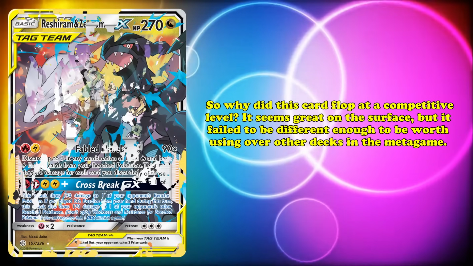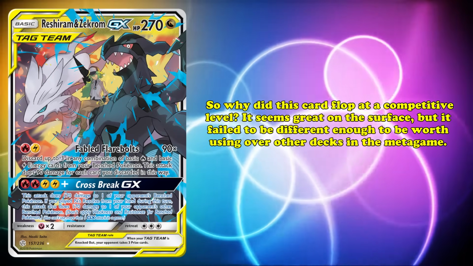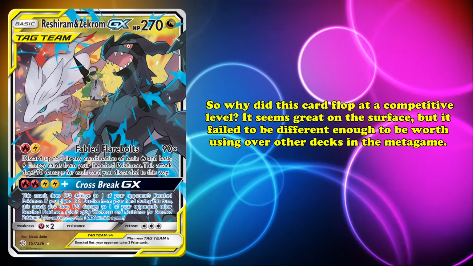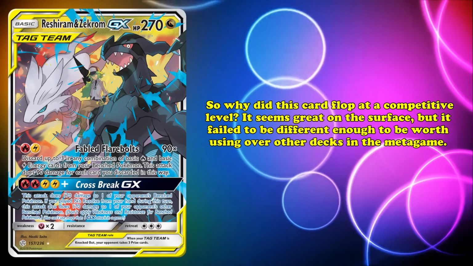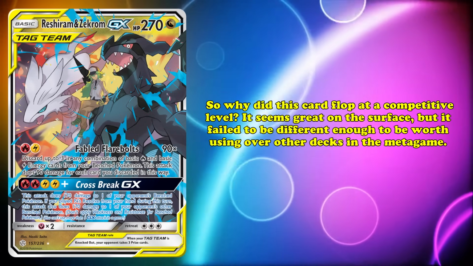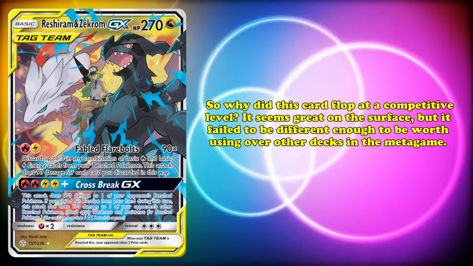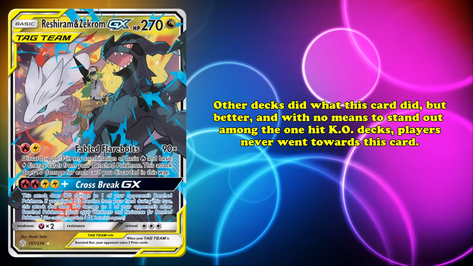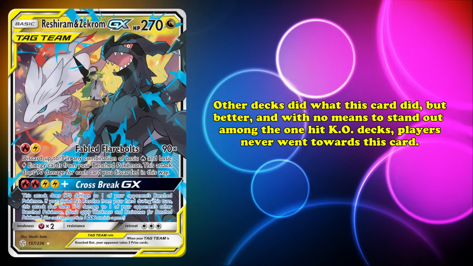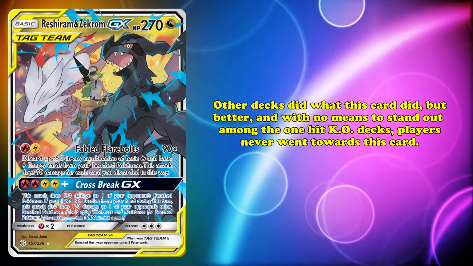So why exactly did Reshiram Zekrom GX flop at a competitive level? With both good damage output and a means to set up quickly, this card seemed like a no-brainer to be a top meta strategy. The problem with this strategy is that it failed to differentiate itself enough to be worthwhile using over other decks in the competitive metagame. Other decks did what Reshiram Zekrom GX wanted to do, but better, and with no means to stand out amongst the one-hit KO decks, players never gravitated towards Reshiram Zekrom GX.